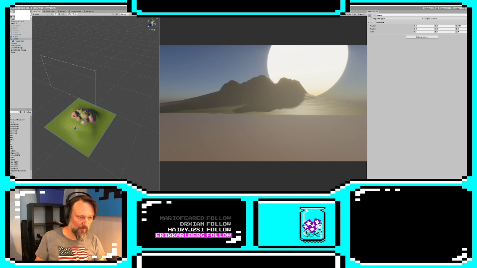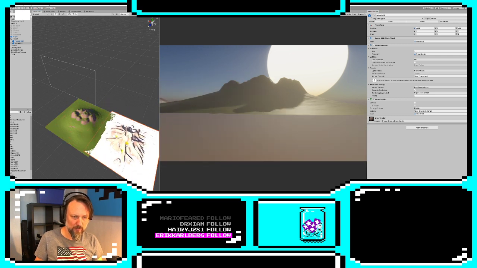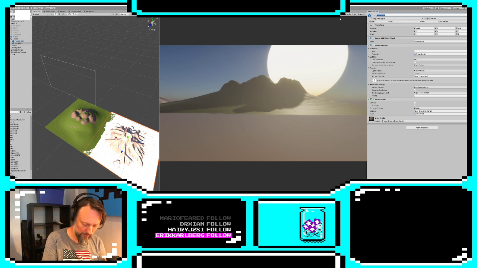Okay, next tile. I have another one here, which is what? Oh, that's the tree. Let's not call it Island 3, because it's not Island 3. Naming conventions. Forest tree stump. And then let's put our shader on it.